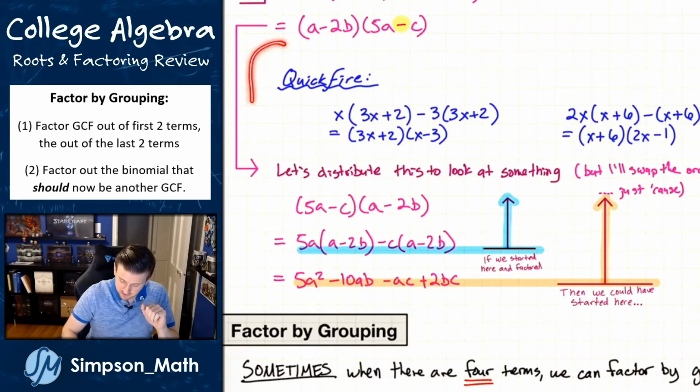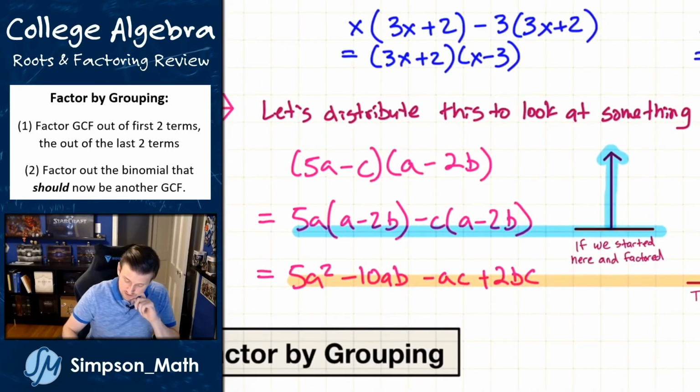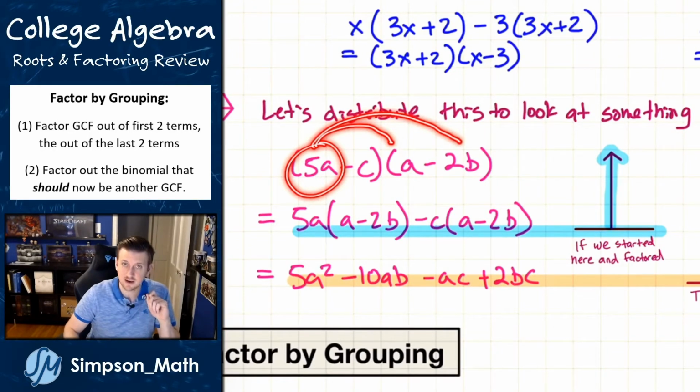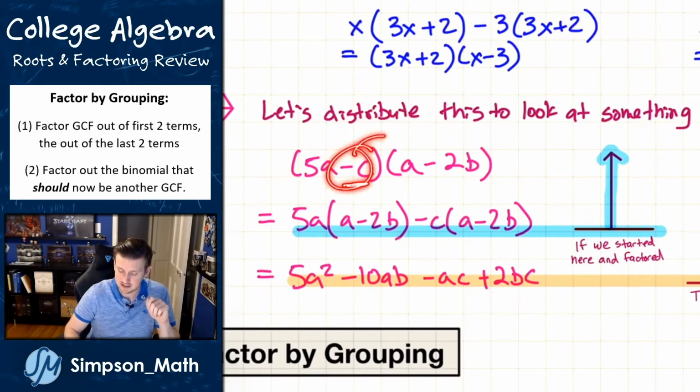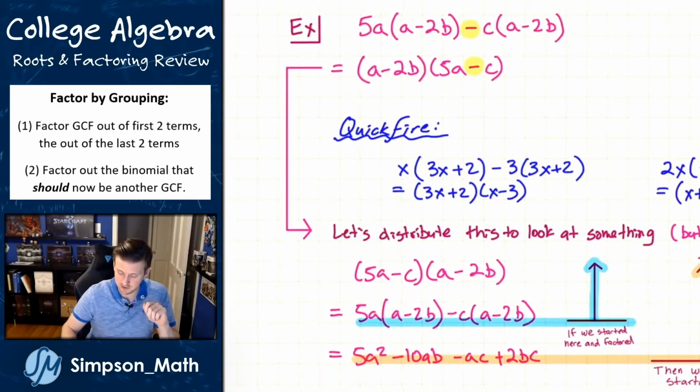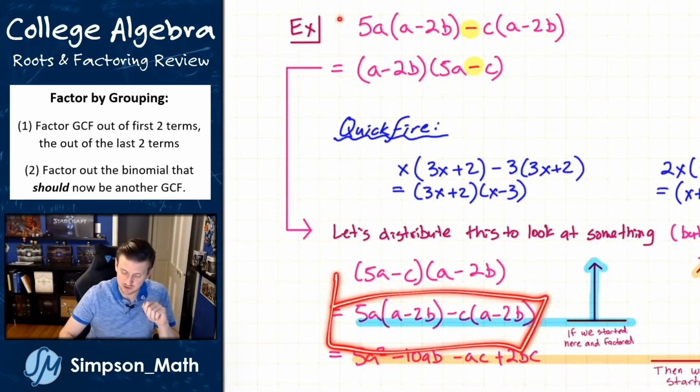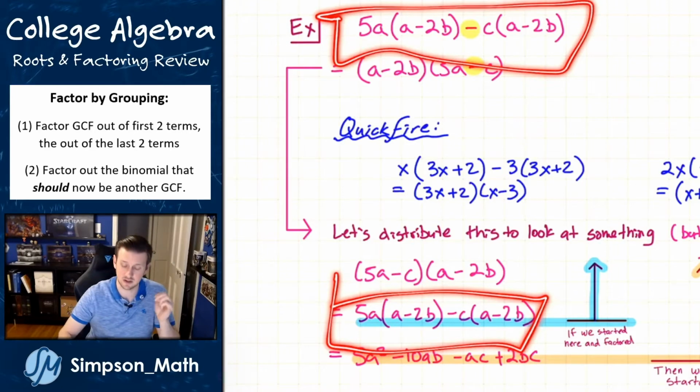So if I take this right here, and I did switch them because I'm a teacher and I want to do that. So I did switch them. So I'm going to distribute. So if I distribute this, I would distribute the 5a times a, 5a times 2b, or even just simply 5a times this entire binomial, and a negative c times this whole binomial. Let me pause there, and I want you to notice this is what we started with. That's why I swapped the two so that you would see that.